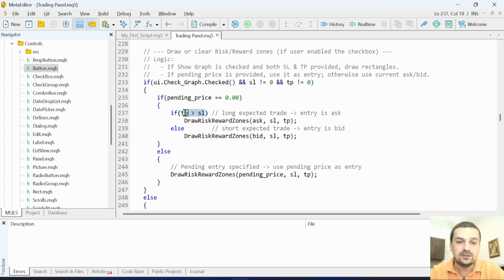And if this is false, this is the else statement. If the take profit is lower than the stop loss, probably we are trying to place a short order. This time we are going to use the bid price to draw our reward to risk zones.